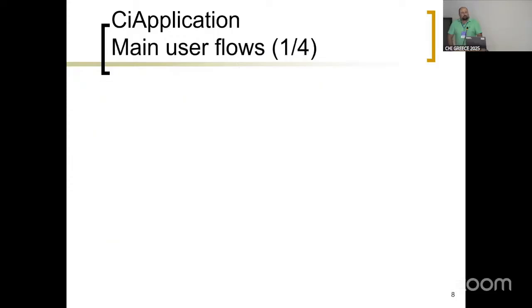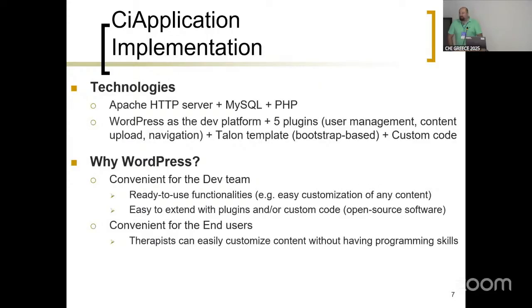Okay, and why WordPress? The main reason is that Maria was already professionally using it, to be honest, but it's also convenient for the development team. It also had ready-to-use functionalities and is easy to extend with plugins, but it's also convenient for end users. It has some dashboards ready that you can use to customize things without, of course, the therapists knowing how to code, so we needed some front end for them to personalize the environment.